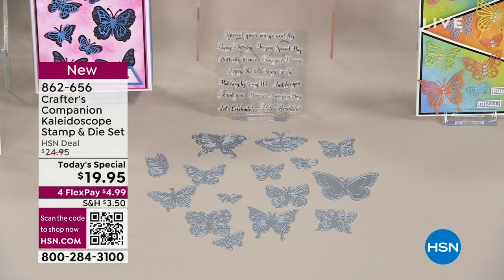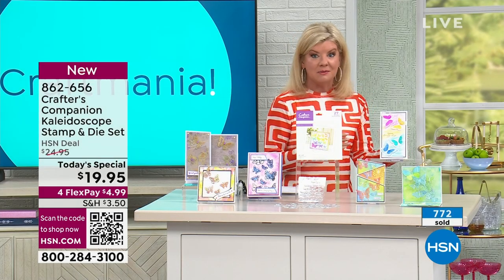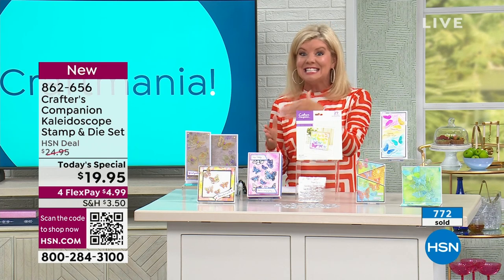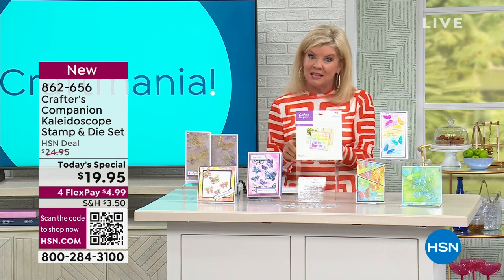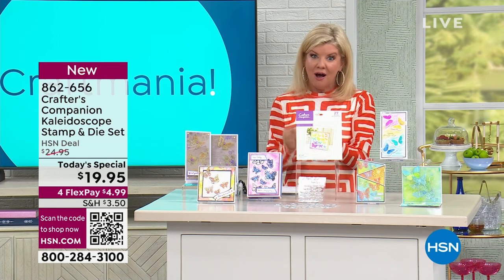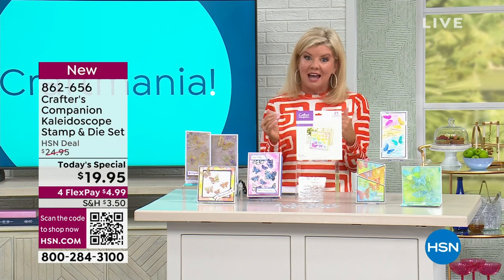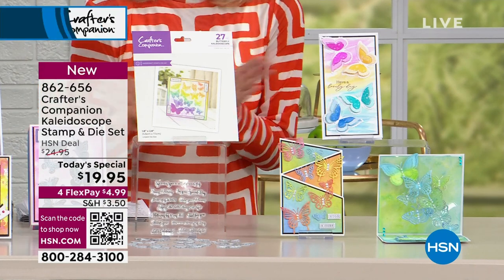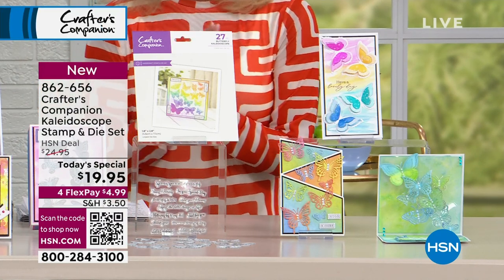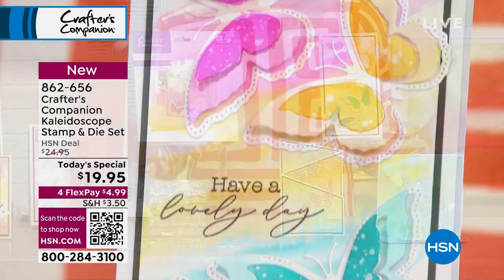We have never done a configuration like this for $24.95, and maybe just for the dies alone. But to include the dies and the stamps and this amazing one-day special price at $19.95 — and perhaps free shipping and handling if you've already spent the $7.50 — plus four flex payments on everything in craft. It's definitely the time to stock up in your cart and take advantage of these exciting opportunity buys. Sarah, I can't wait to see some of the beautiful designs you've created with these dies and stamps.